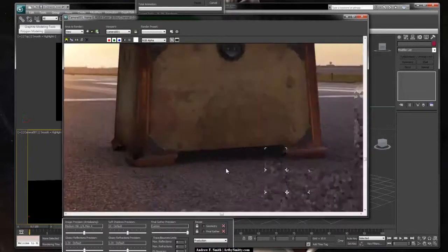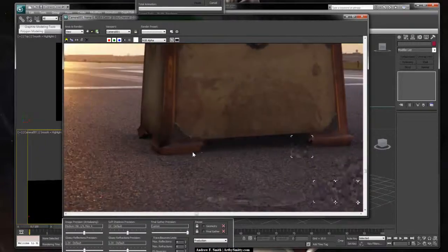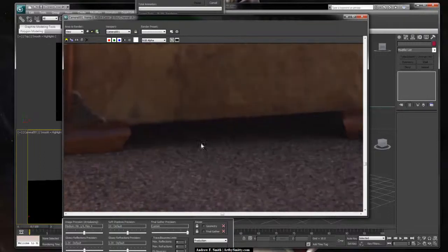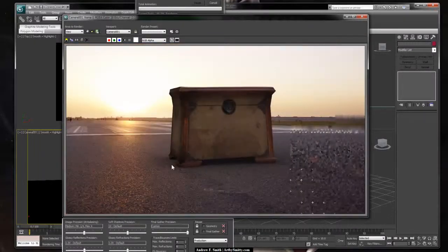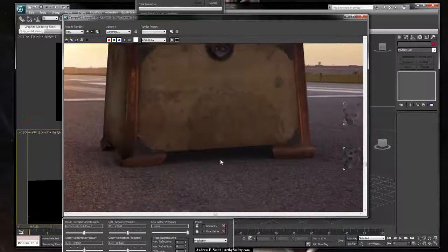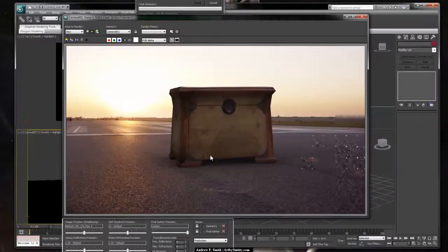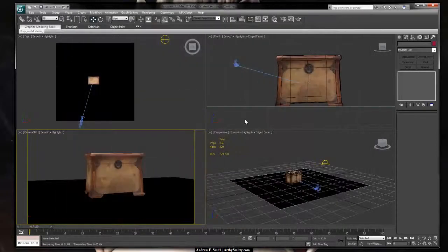Okay, so now we can come in here and take a look and notice that these shadows are starting to be a little bit darker, and it's starting to look a little bit more appropriate for this scene. I could edit them a little bit more, but I'm going to go ahead and call this good for now, just so I don't bore you with this tutorial. You can play with the settings in your own models however you like. And everything's starting to look pretty nice at this point. So I'm going to go ahead and close this.